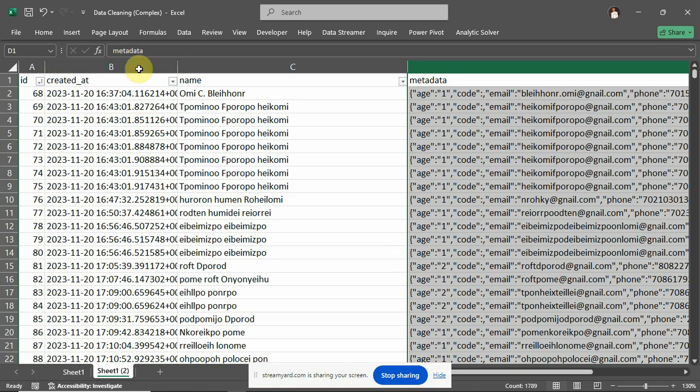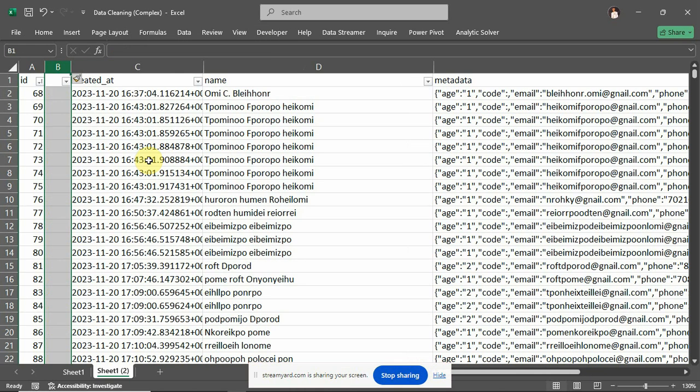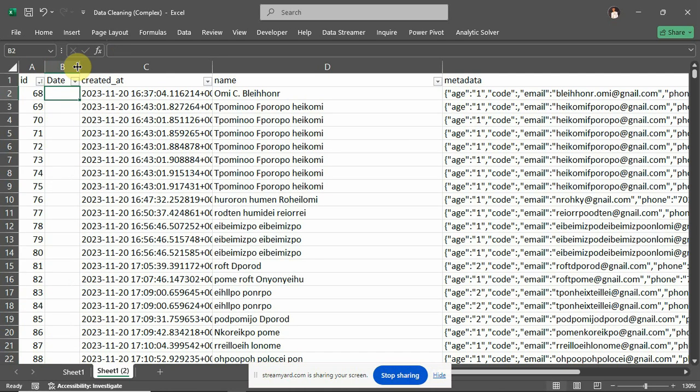I do not necessarily have a problem with the date time, but just in case you want to separate it by creating extra columns. So if I'm inserting a column for date, I want to do a separate column for date, I can take the date value, which is this. Okay, I'm losing that information.